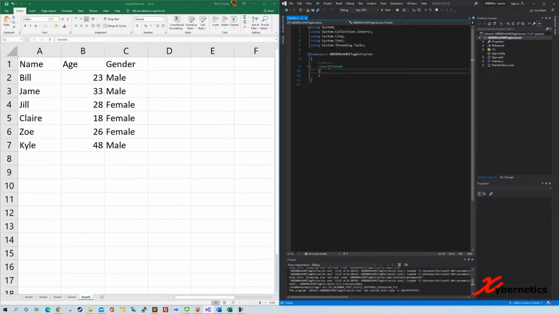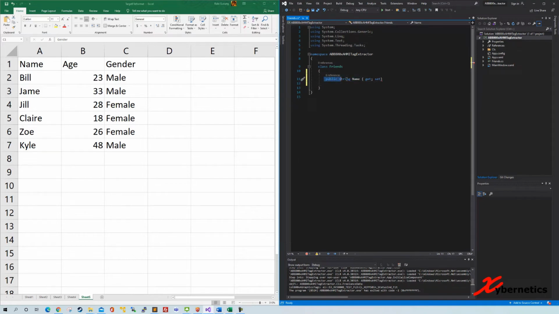And then over here, you say public string name, and then you type get and set. So it allows you to read and write into that particular name here.